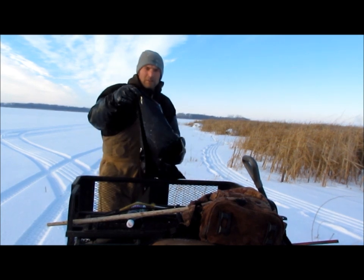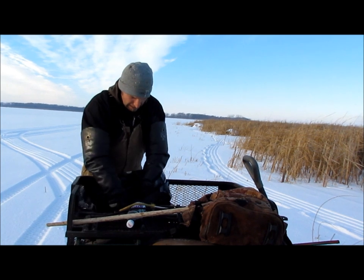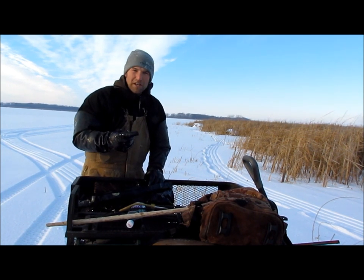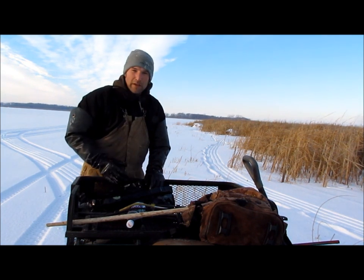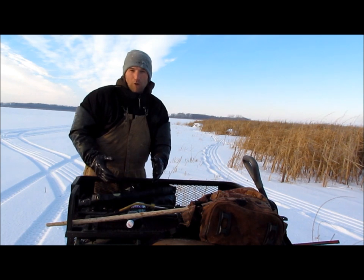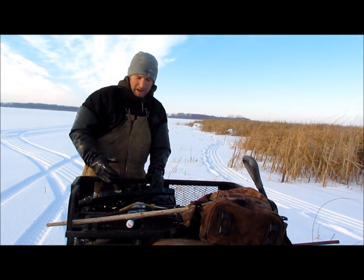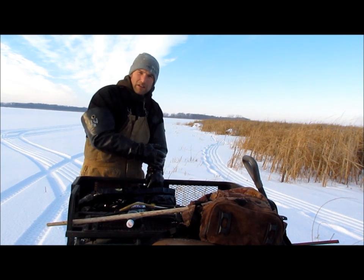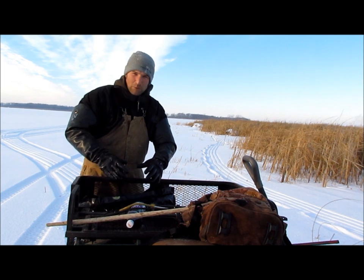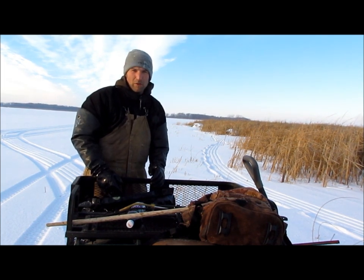So I use a nice black garbage bag, and I like to stack my rats in it. It does two major things. One, it keeps the rats from freezing to anything. And two, it keeps them warm. It absorbs the heat from the sun, being a black bag, and the body heat that the rats still have is stored and contained within the plastic bag. So it really does help keep them thawed out until you get home and you're ready to start skinning.